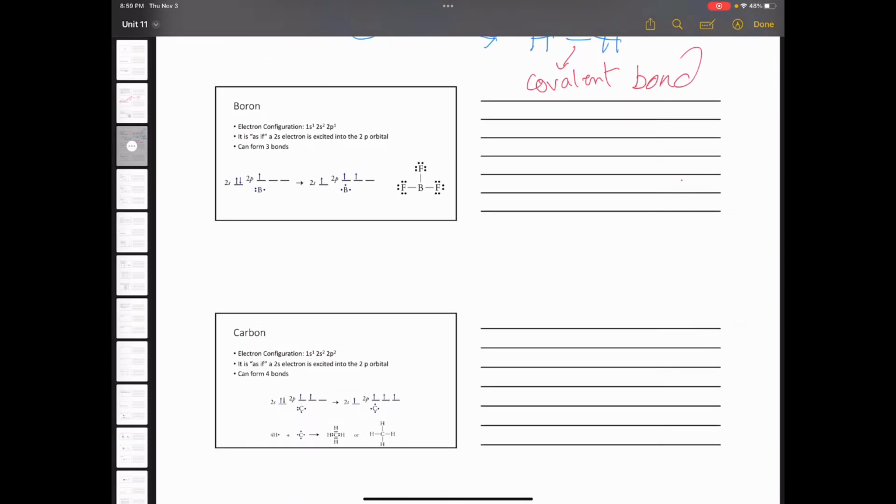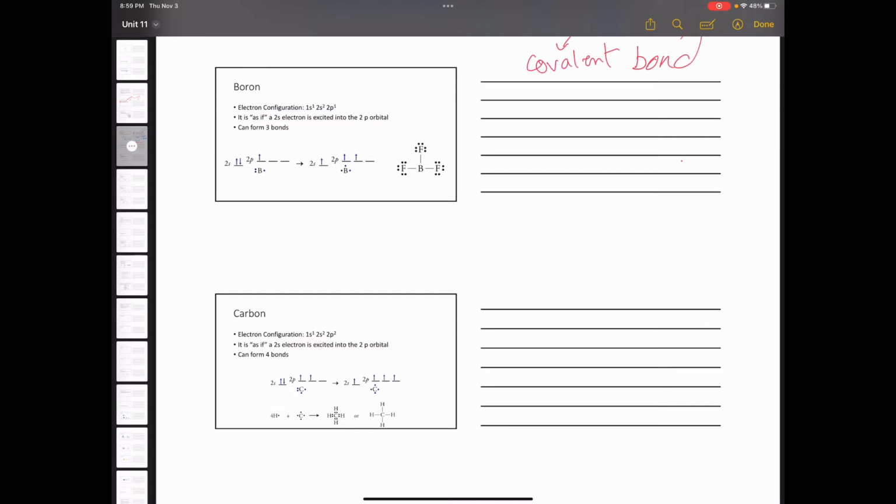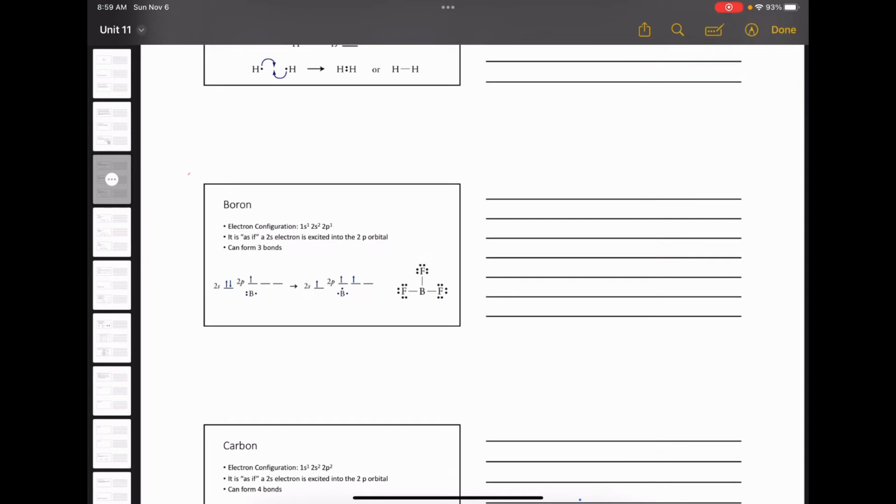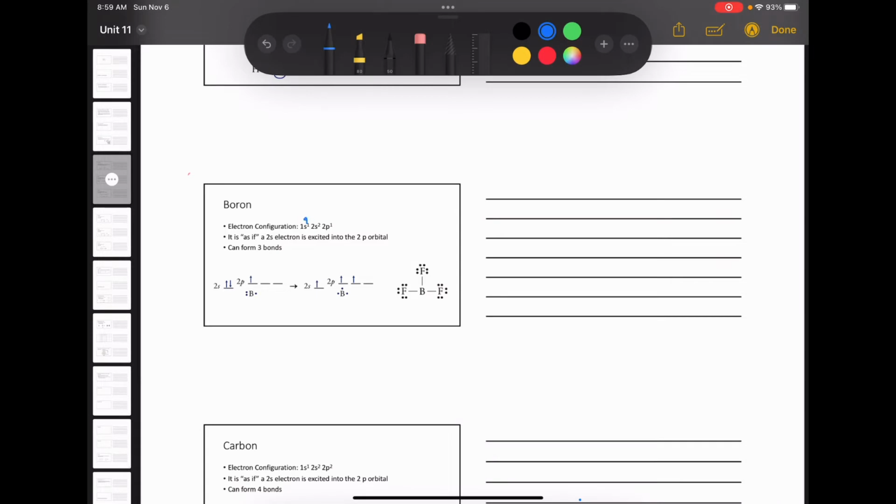Things will get a little bit more complicated when we're talking about something like boron or carbon later. Let's look now at boron and see how boron would behave, forming three bonds, and why boron forms three bonds all the time. In order to explain this, we first need to write the electron configuration for boron. That is 1s2, 2s2, and 2p1, because boron has 5 electrons. The earlier 1s1 was a typo. If you follow the long periodic table, this is the electron configuration that you'll get. So these are the 3 electrons that really matter to us, because those are the valence electrons. Those are the highest energy, and those are the ones that are going to form the bond, either by sharing or by donating.